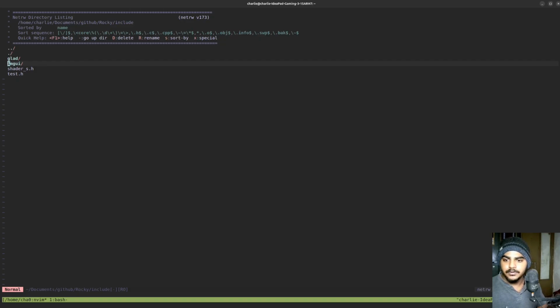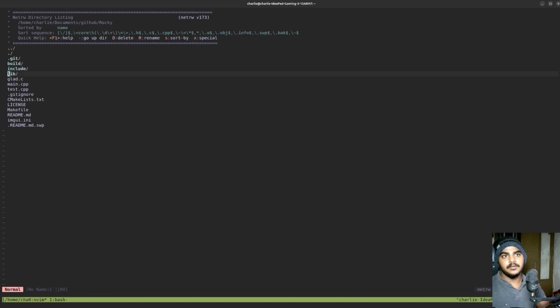I should probably move glad somewhere else. External. I mean, ImGui is also an external dependency. Yeah, that doesn't make any sense. Like glad should be here, in include. It's fine. Okay. I should just probably move my thing to source. Lib will have shaders. So what will this result in? Where is my source included in this thing?